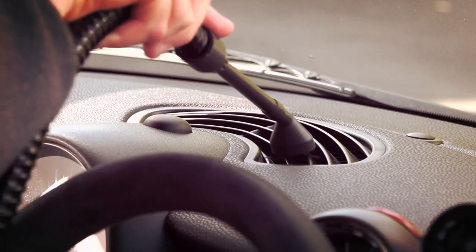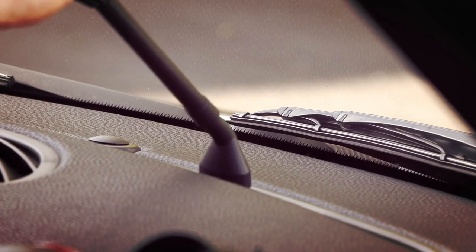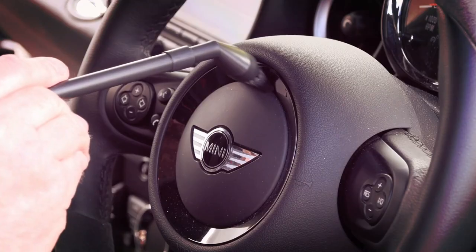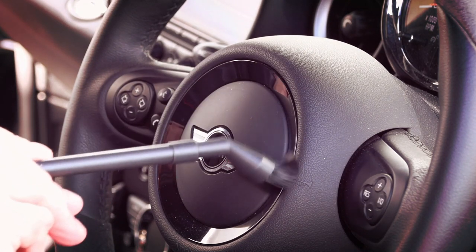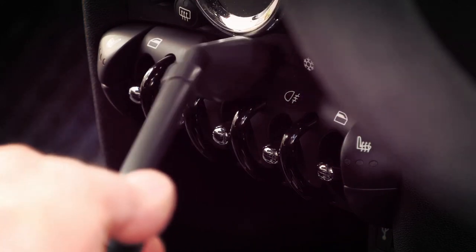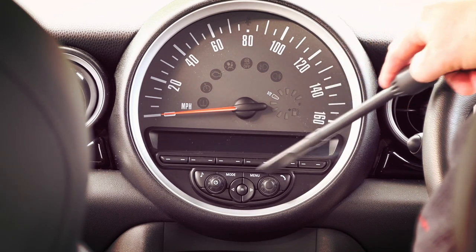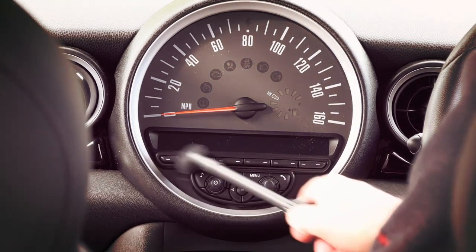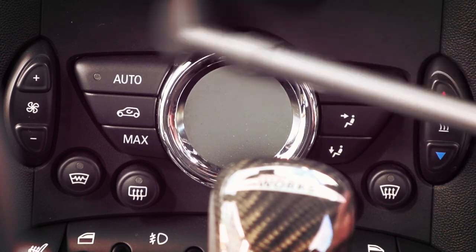The bigger brush seems like it should be able to do the job better. I've got the same type of tools for my camera and I don't even need a vacuum with those — you just blow it away. Moving around the car, I'm finding it very difficult for the vacuum to actually pick up any bits because they're sticking to the plastic with static. It's got very little suction and the brushes are just moving the dust about.